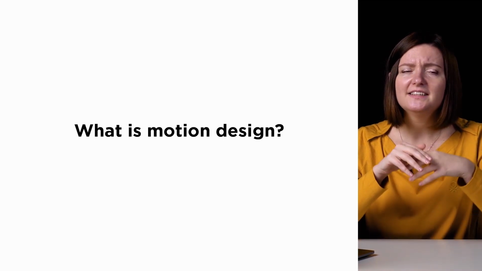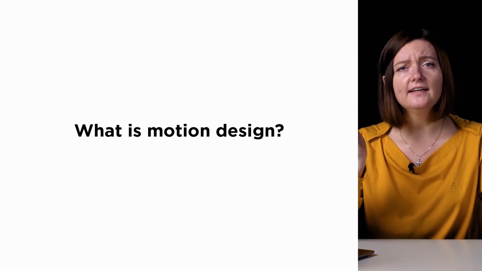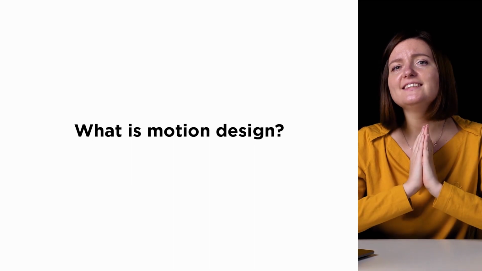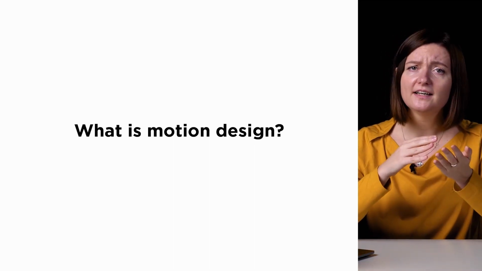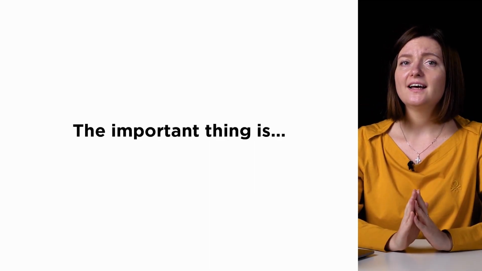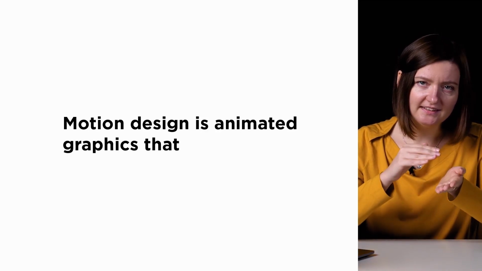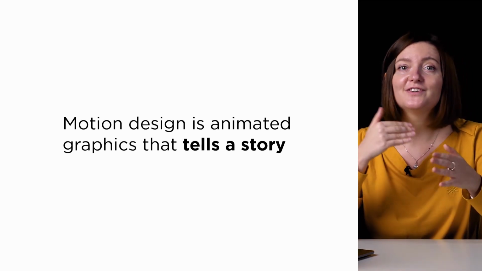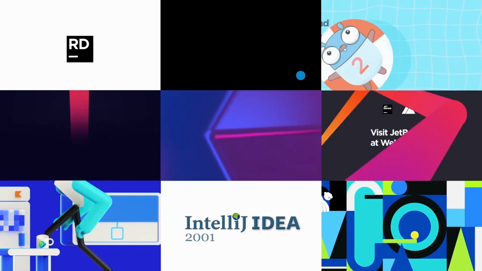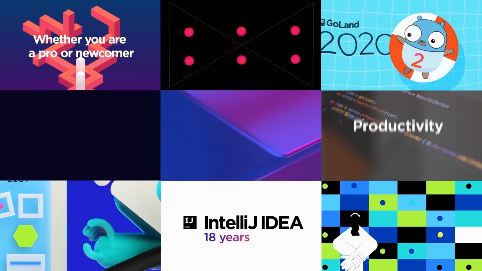Basically, motion design is a term for animated video. It can be 2D or 3D, it can include audio, voiceover or sound effects, and you can see it everywhere in social media, across the web, movies, YouTube or TV ads. But the important thing is, motion design is animated graphics that tell a story or convey a message. Motion graphic stories can be told through kinetic text, geometric shapes, animated characters, or images.